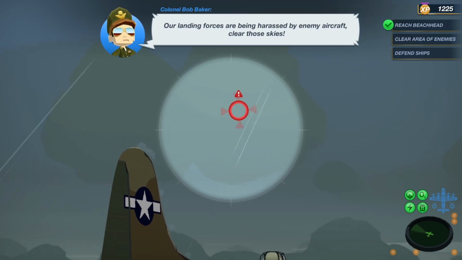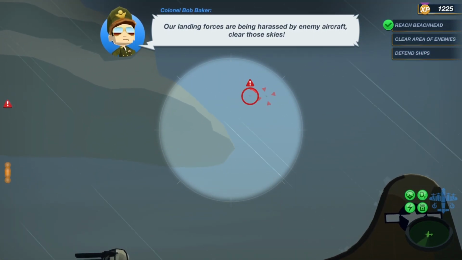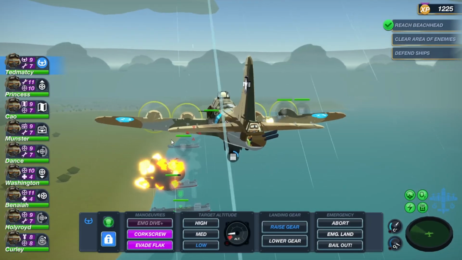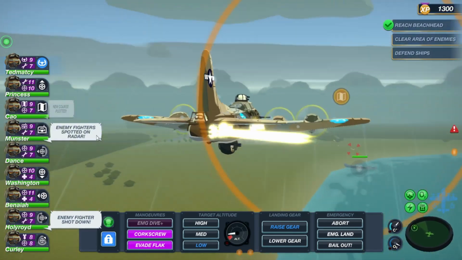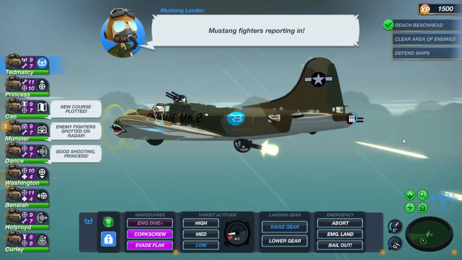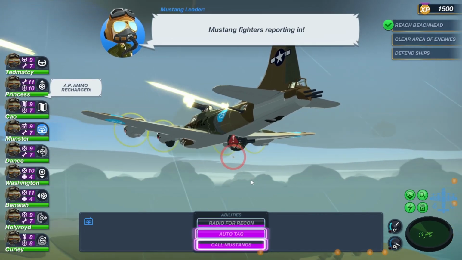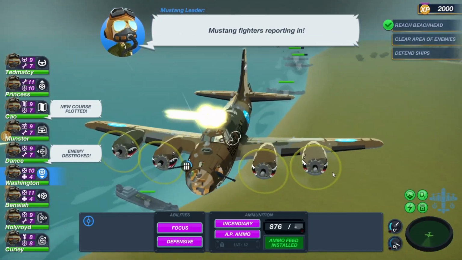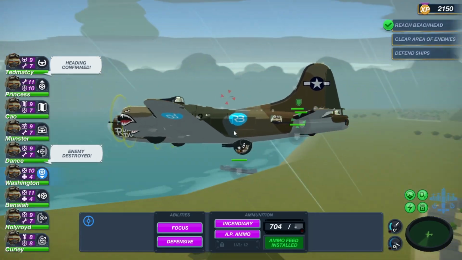Here they go, here come the Stukas. And then there's some over here. To our right, right behind us. Some biplanes. Some Stukas. It's good. More over here. Come on, Mustangs. I haven't seen the Mustangs yet. Let's do an auto tag because I can't quite see everything. And let's head back here. Taking a bit of heat. I don't know where from. There's just stuff everywhere.